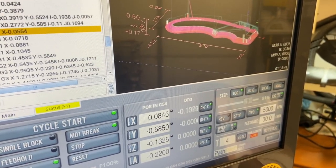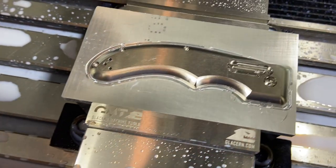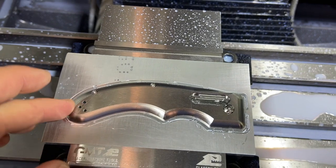Can't see down in there very well with all the coolant, but there's a good step on there where it's coming around. You can hear the nice tool path — it's following the contours with smoothing on, not jerking around. It's skipping over those three holes nicely, and other than the jump around the back side the rest is a smooth tool path. There it is — there is our finished, usable piece. This one doesn't have any errors in it — this one's going to be on a knife.